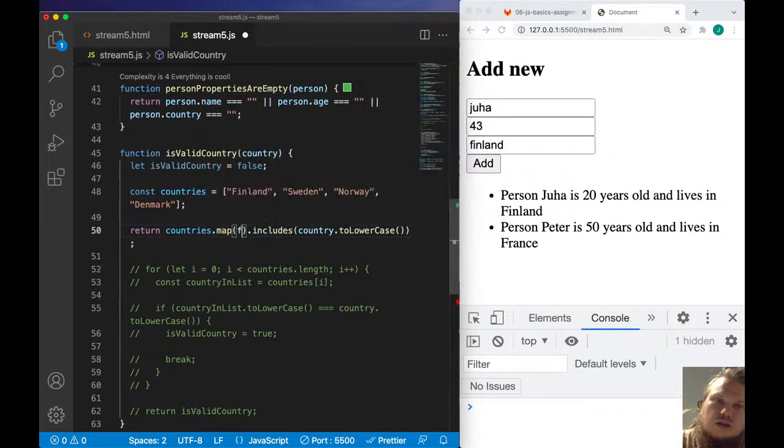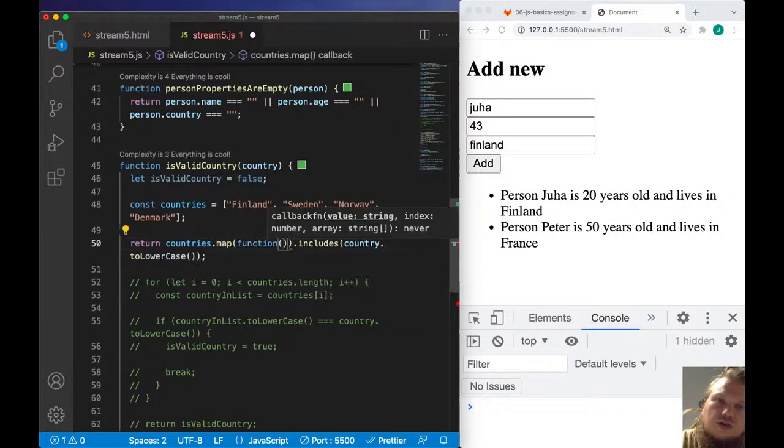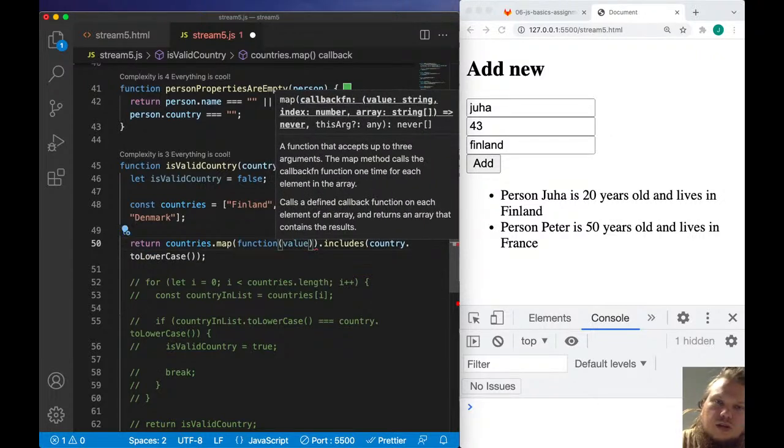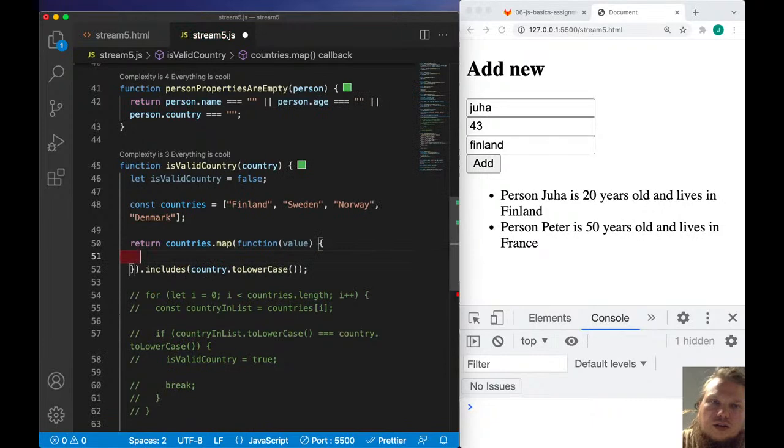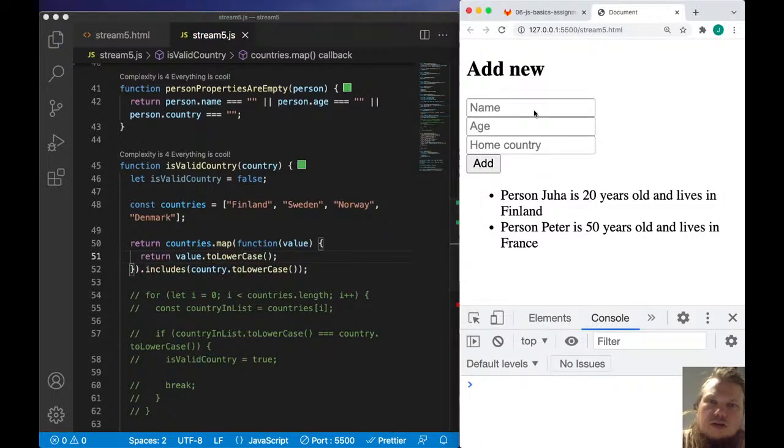For this, we give a function. And now let's just return value in our case. And now this should work. Good.